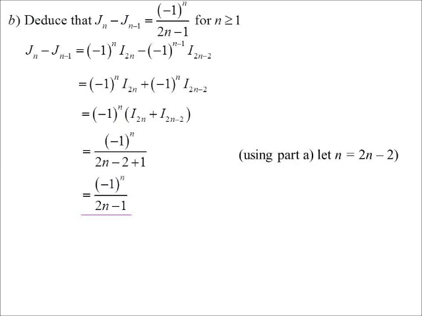But you'll notice they still differ by 2. n can be anything we like. We can substitute anything we like in for n. But we're saying that two things differ by 2, and that's the situation we've got here. The formula we had was I_n plus I_{n+2}, so the smaller one is going to be the n. The smaller one is 2n minus 2, so 2n minus 2 is what I'm going to substitute into our formula for n. We had 1 over n plus 1, so I'm going to have 1 over 2n minus 2 plus 1. So let n equal 2n minus 2, and it comes out. There it is.